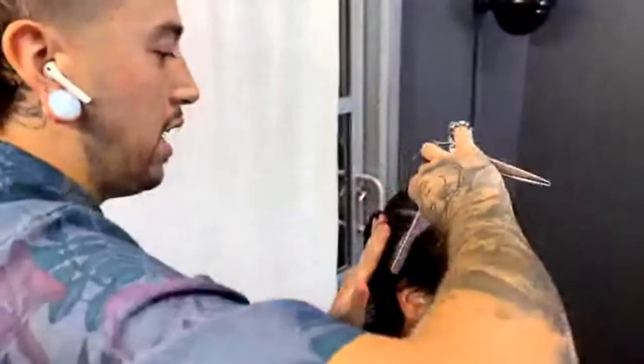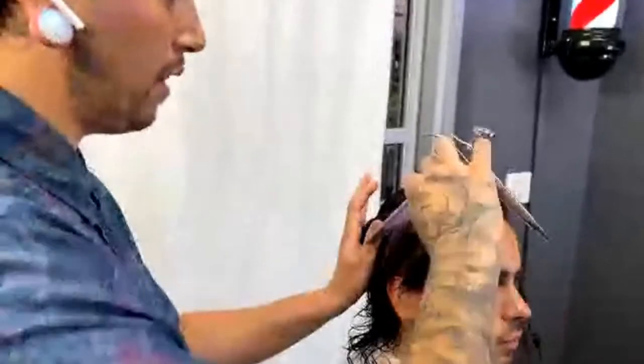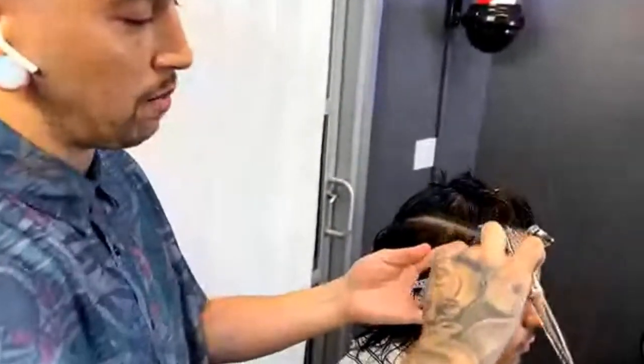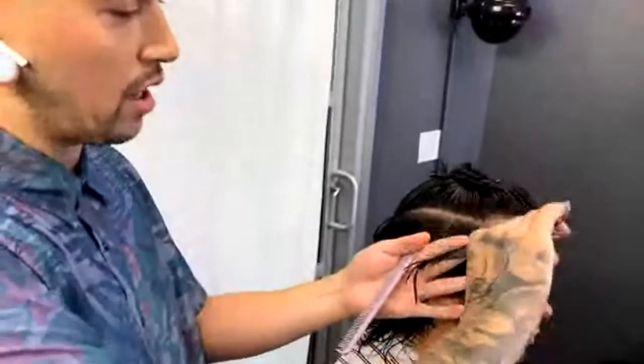I'm taking about 1/2 inch subsections, and how I pull the hair out is I like to come in with my little teeth, and I'll take my fingers right behind it, and I'll just follow my teeth until I see my guide, and then I'll check for the angle that I created on the other side, and I'll just set that in.